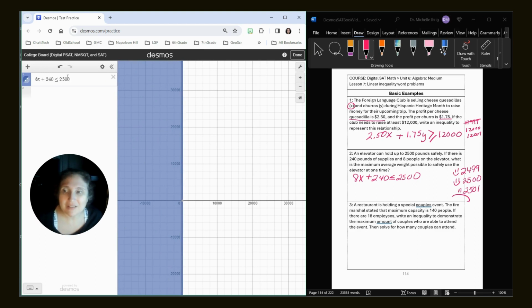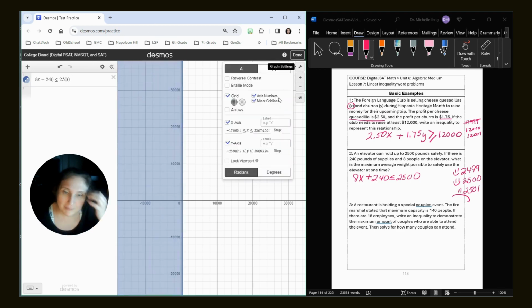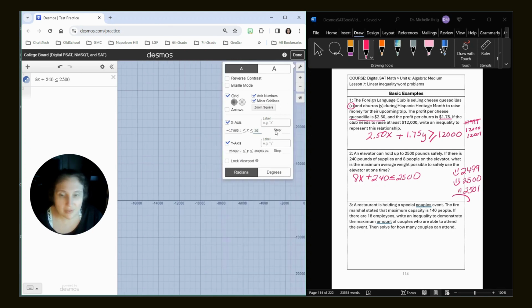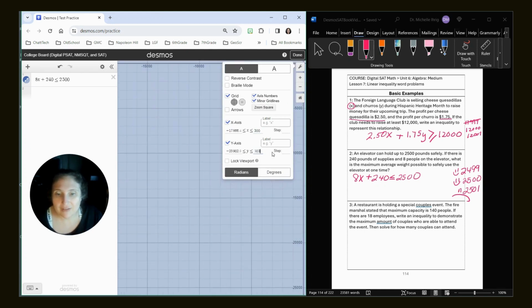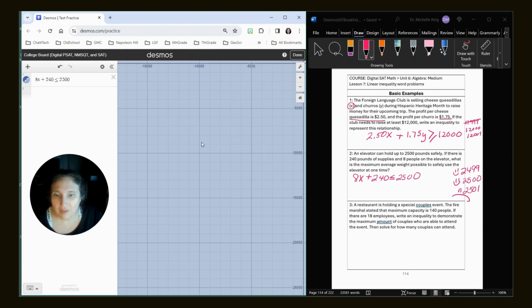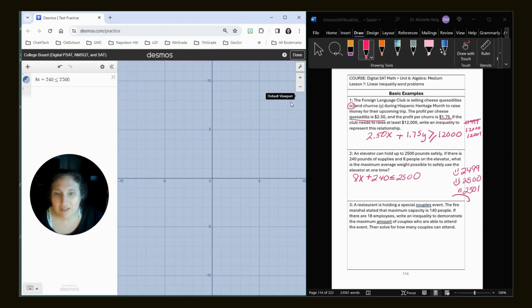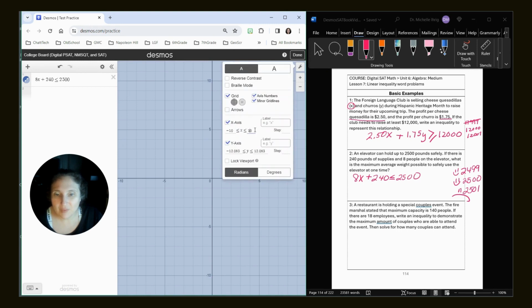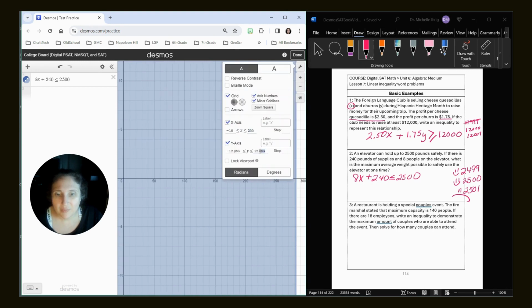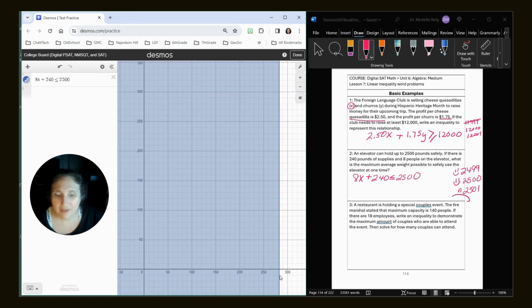If we look at this graph, this is insane, right? We can't see anything. So I'm going to hit this gear and make these numbers much smaller. If we're talking about weights of people, let's just say 300 for the X and Y. We'll center it and change it that way. We'll make this say 300 and this say 300. And there we go. There's our number right here. They can weigh up to 282.5 pounds.